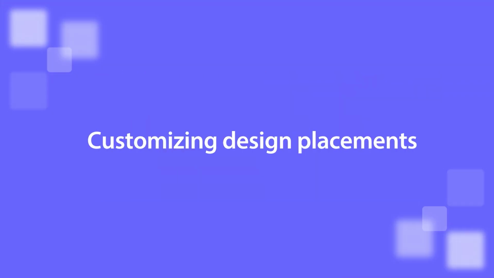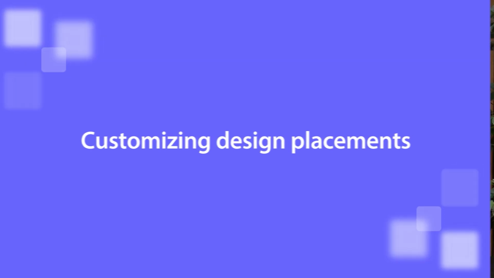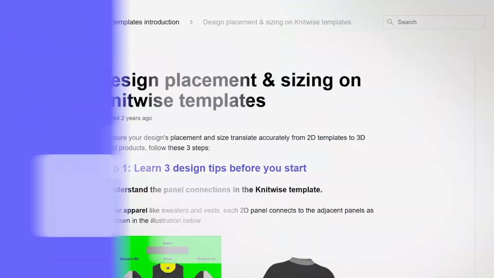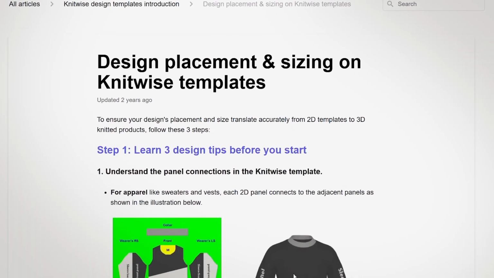In production, your knitwear is initially made as separate panels that are then assembled to create the full product shape. This means you have the opportunity to customize each of the product panels individually. For example, you can create a design that's different on the front or the back of the product, or play around with different colors or patterns for the sleeves.